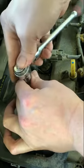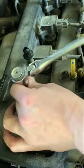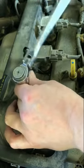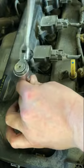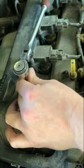So there it is. And now there is always a torque spec on spark plugs. So it'll be different for your vehicle, so make sure you look it up if you have a little torque wrench that you can torque them. If you don't, honestly, you're not really going to hurt anything as long as you get it tight so that that washer at the bottom seals.